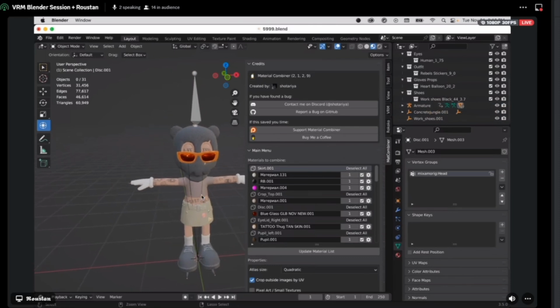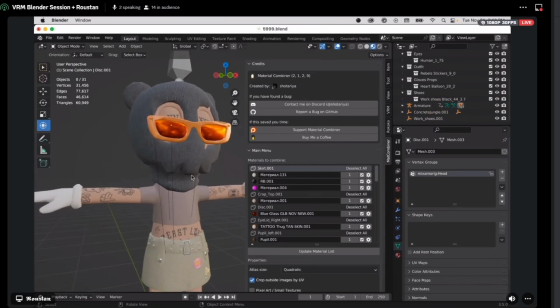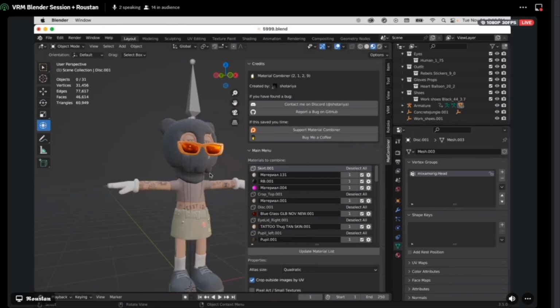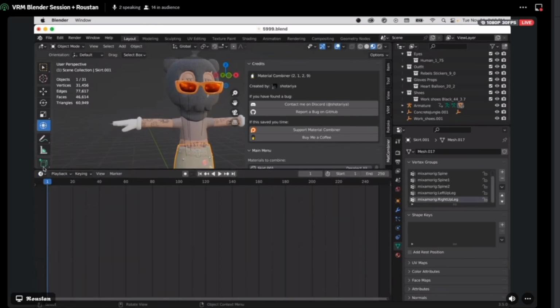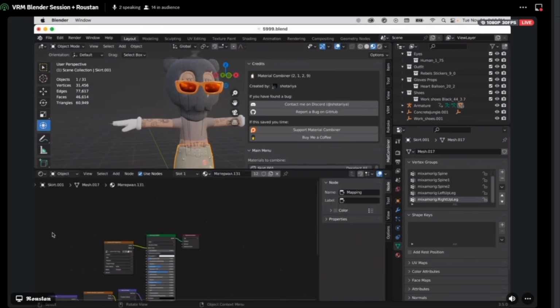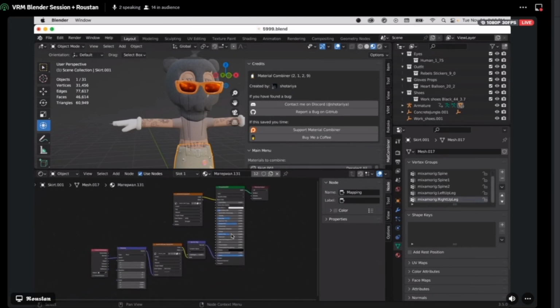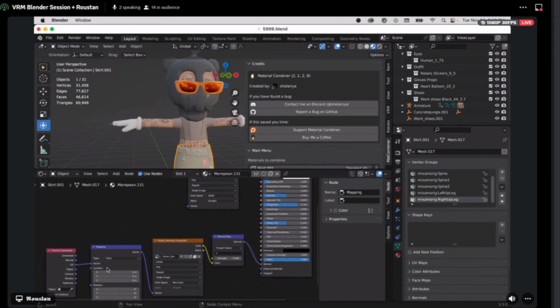The textured materials like the balaclava, the skirt, and the sunglasses, they have their own issues. And so this is where we have to kind of simplify things. We have the shader editor. We have these extra materials.